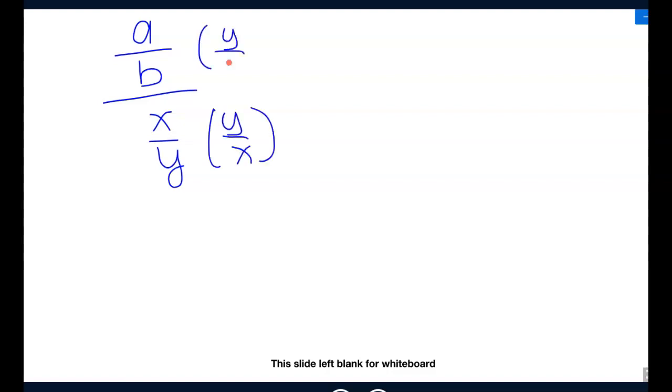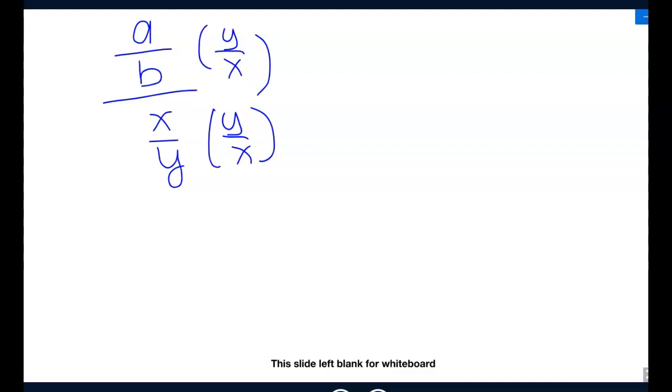All right, so complex fractions are not as bad as they sound, but they're like the math you have to be cautious of. So if you have a fraction over a fraction, so we'll say we have a over b divided by x over y. You got to get rid of a fraction and a fraction. Those are no-nos. So you're going to multiply by y over x and y over x.